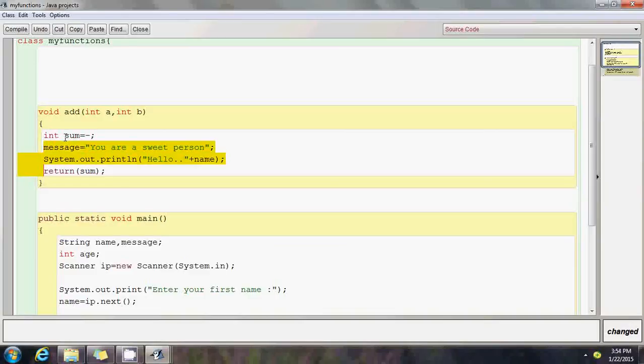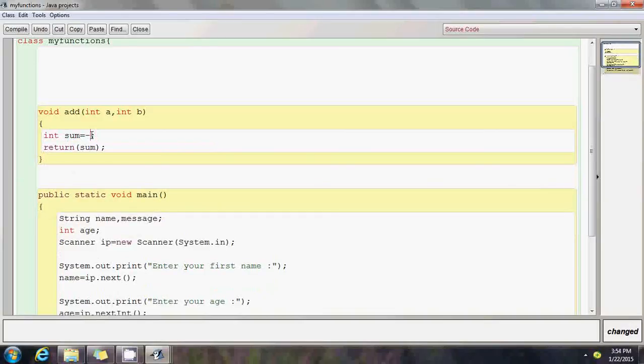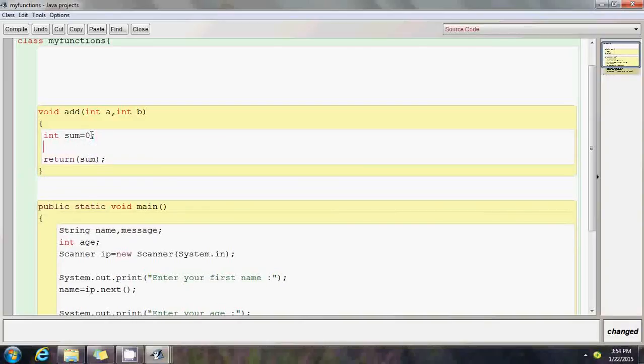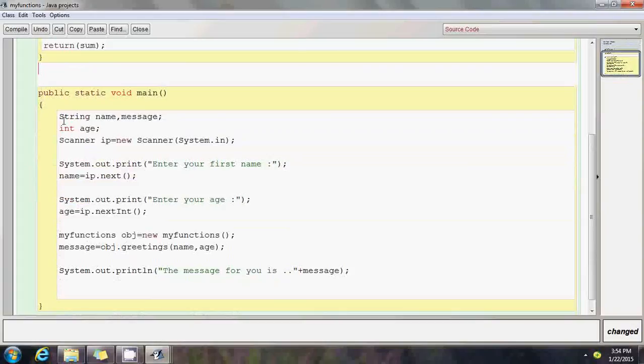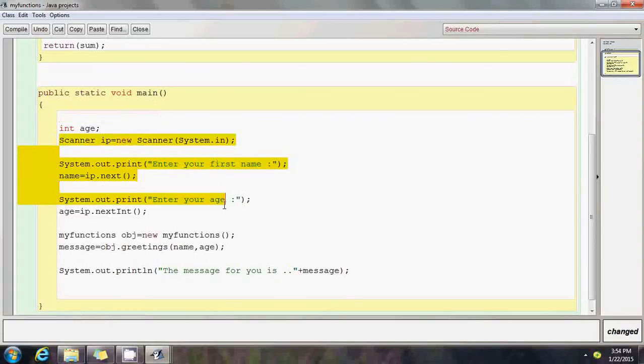I don't want to print anything here. I just want to say sum is equal to a plus b. That's it. Sum is equal to a plus b. And then I don't need all this here. I don't need a scanner class. I don't need anything over here.